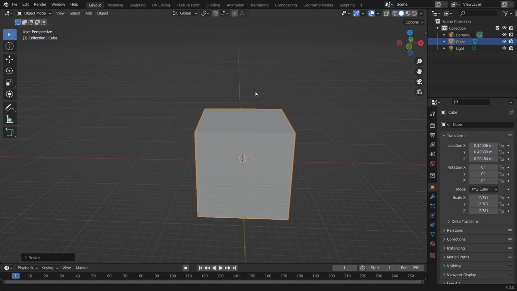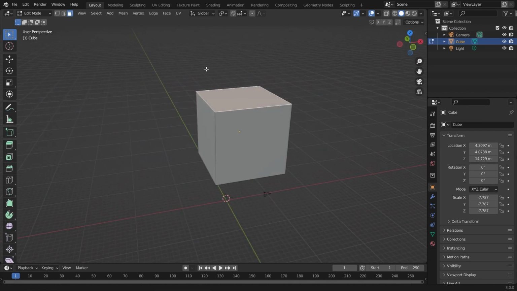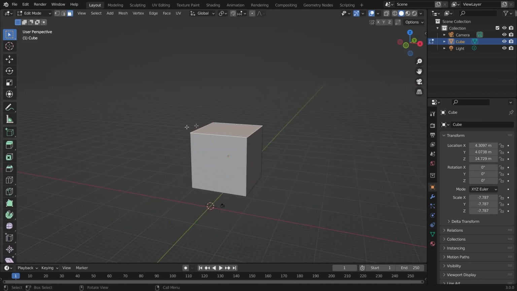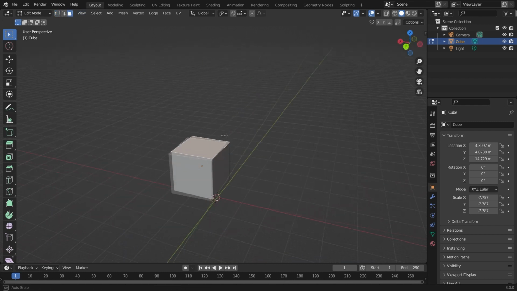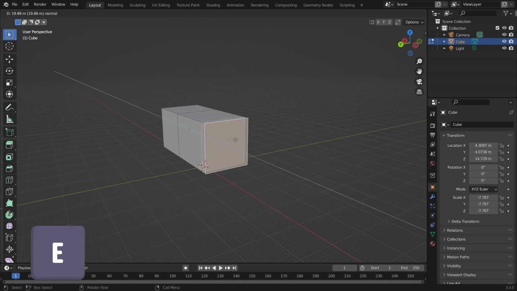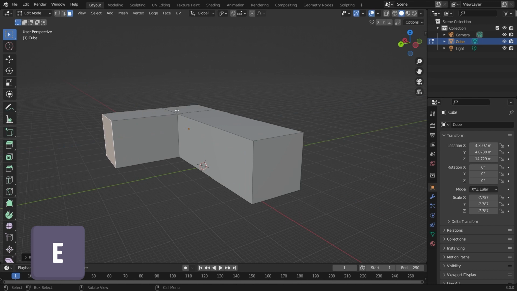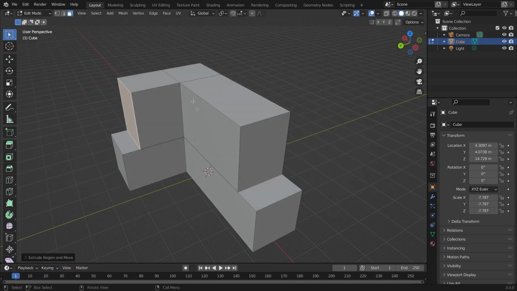Now once in edit mode, we can manipulate the objects by choosing their planes, edges or vertices from the top left corner, these 3 buttons there. The third one is planes. This is useful if you want to extrude something by pressing E. Probably this is what you're gonna be using most of the times.